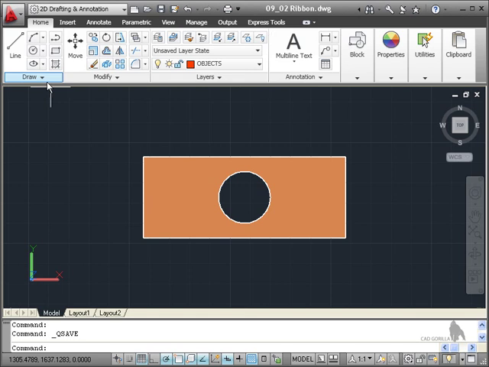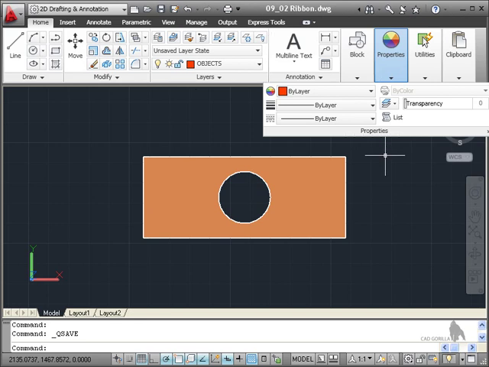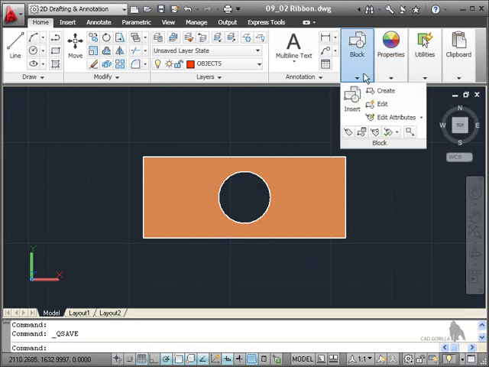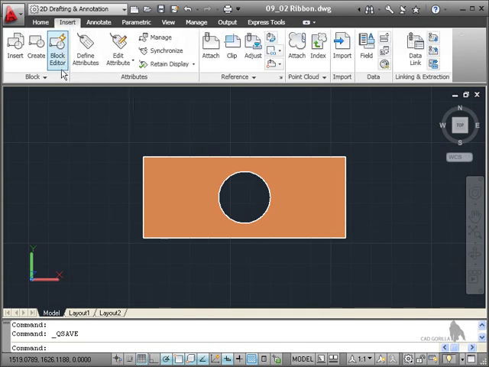Basically, the ribbon is a group of panels, as you can see. I'm moving along the panels and highlighting them as I go. The panels that are minimized because of my screen resolution, if I hover over them, you can see they appear on the screen. So that's your ribbon interface. Now, let's have a look at how it works. If I click on a tab, let's say the Insert tab, it takes me to a different group of panels on the ribbon interface, as you can see.